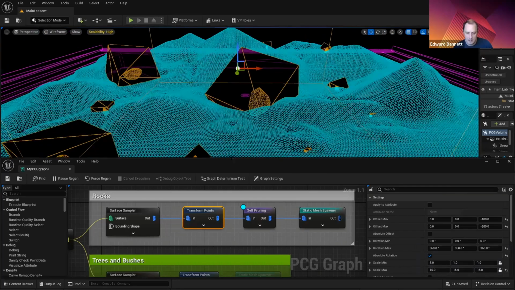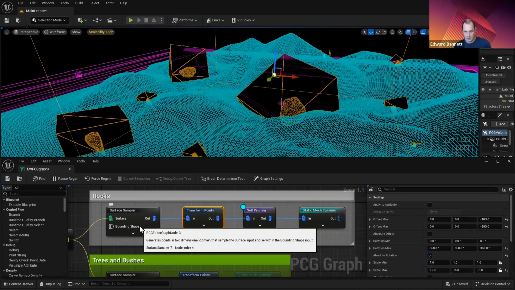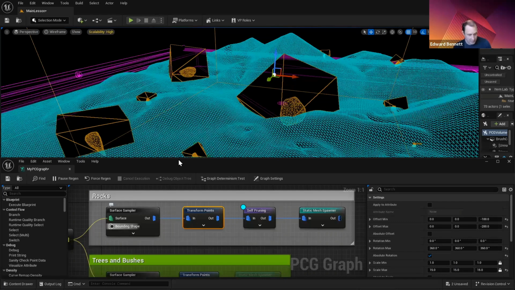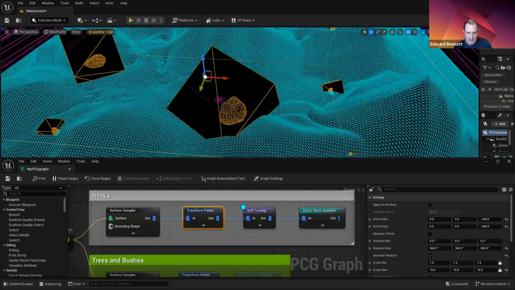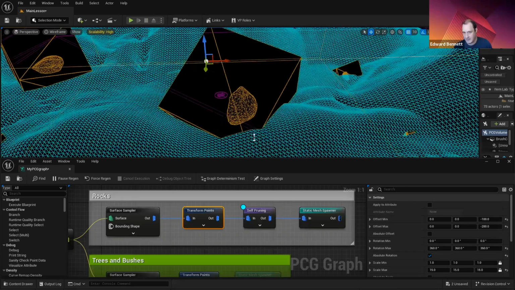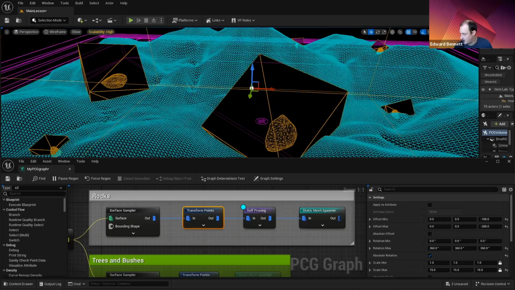The bounds of the points which it is using for the pruning is nowhere near the same size as the rocks that we have placed into them. So we need to fix this. Yeah, wireframe works really well for this.